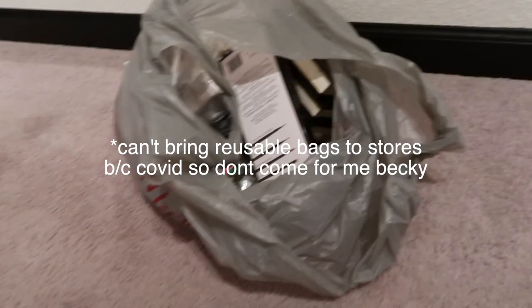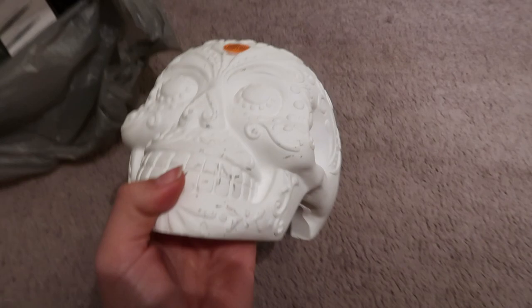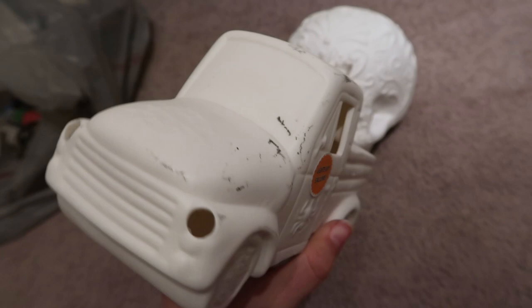Michael's had 50% off all their Halloween stuff! James is bringing everything in from the car. This ceramic pumpkin thing is so heavy — at least 10 pounds — I'm not joking. I also got this cute car decoration with all these pumpkins on it that lights up. These were about 15 dollars each but they were 50% off.